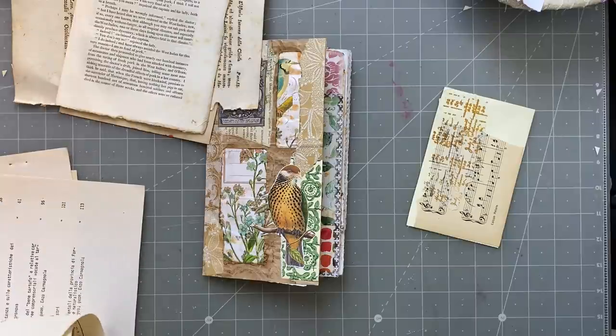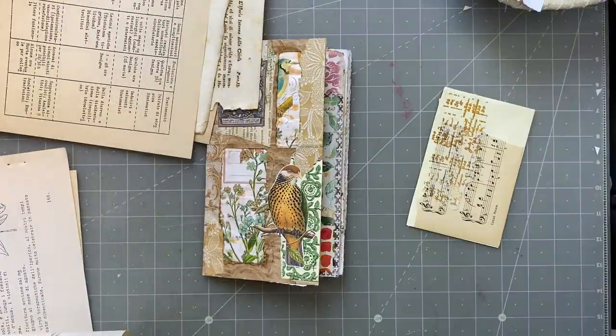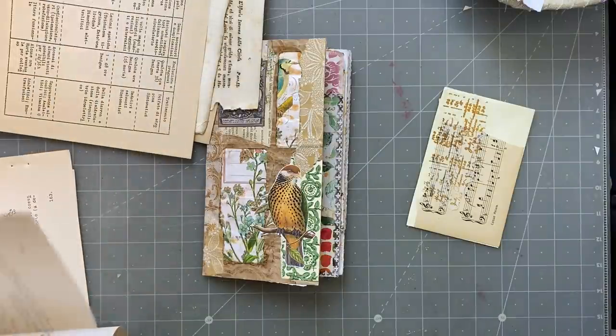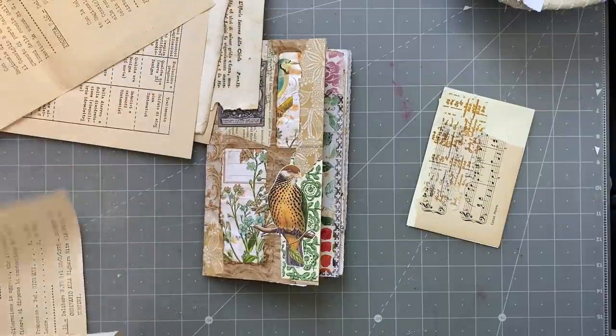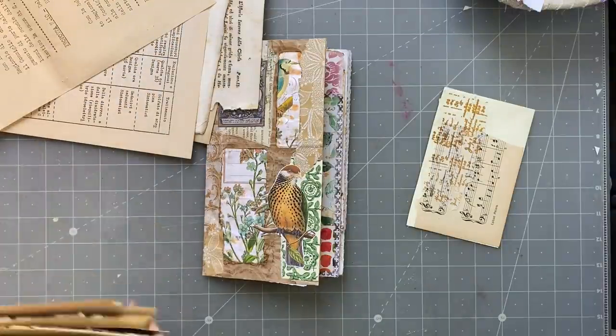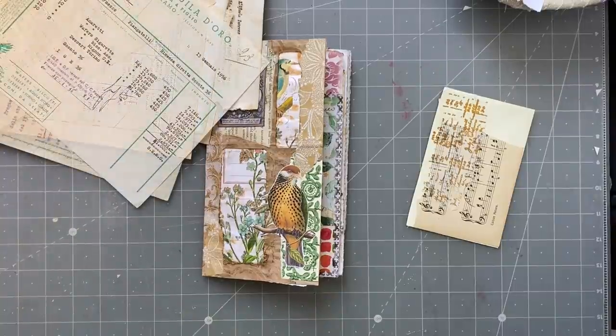I'm just looking here for papers. This is good paper to put in as well. Oh, I might put that in a bigger one. I like the typo paper, so there we go. I wanted some invoices, but I haven't got any invoices here, I don't think. Maybe I'll just pause the video a second and get one. Okay, I grabbed a few.